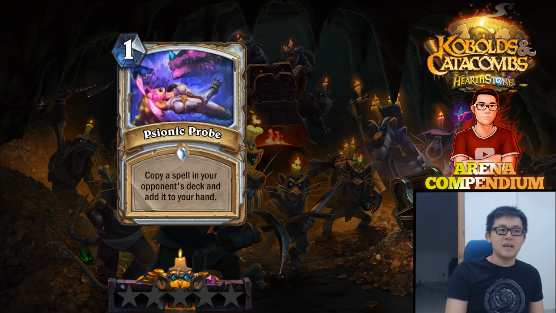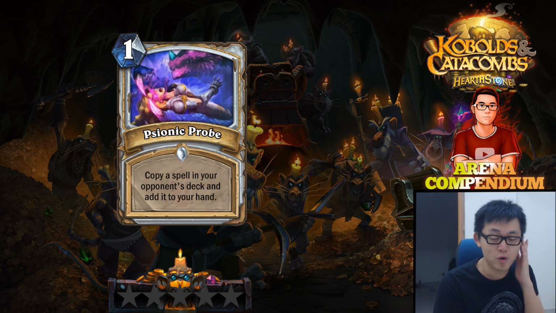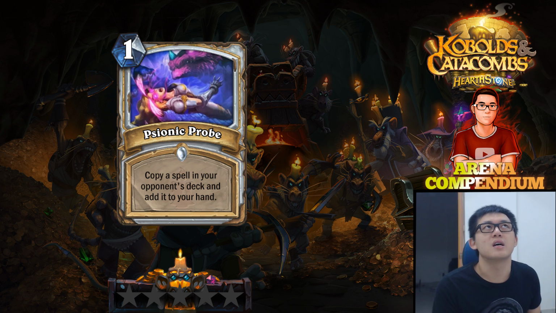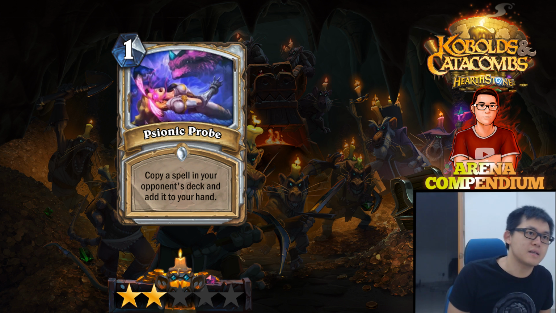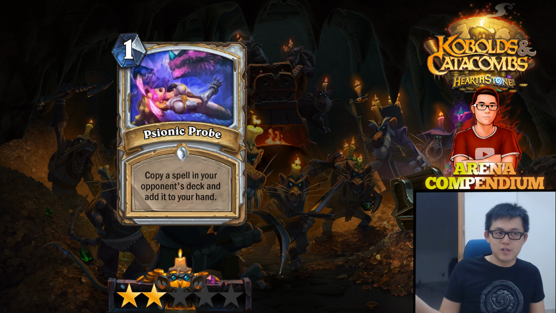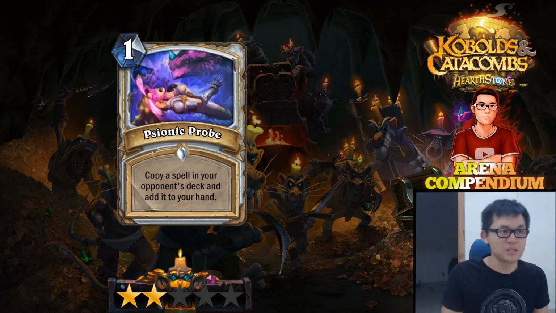But at the end of the day, it's still a 1 mana investment for a random card. Usually I like these cards if they're Discover, right? So if there's something like the Rogue one that discovers a spell, or if it's a 1/1 body attached to this, then it's a little bit better. But as it stands, it's not really that good. So I'm just gonna give this 2 stars. I think this is fine if your other cards are crappy, but you're not really over the moon with this.